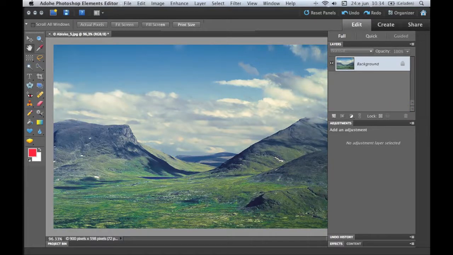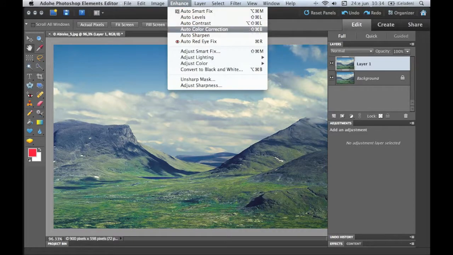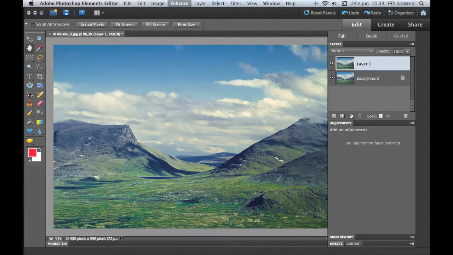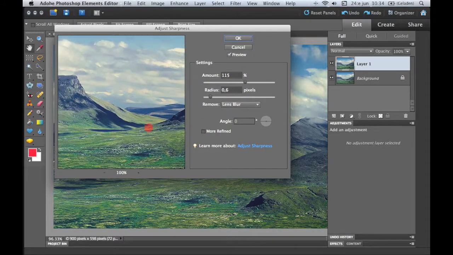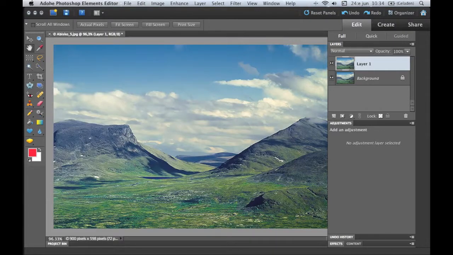You can sharpen. So let's take a look. Yeah, I think it's okay for this video with these settings. So now you even have sharpening on a second layer.